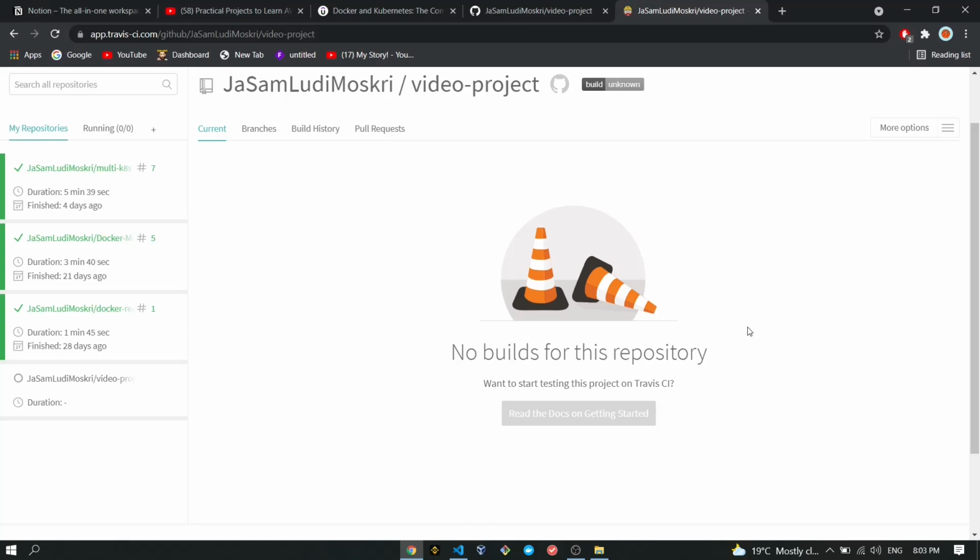Now, when we pushed our code and we linked our Travis CI, next step for us is to start writing .travis.yaml file that is going to configure our Travis to do the job for us that we need. The job that we need from our Travis CI is going to build and test the version of our application. It is going to take one image. I think we're going to choose React Frontend image, and it's going to run some tests on it.